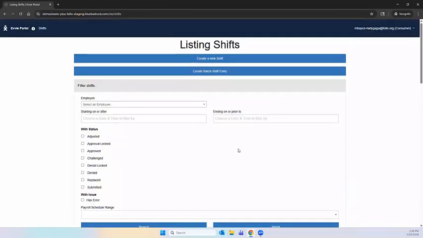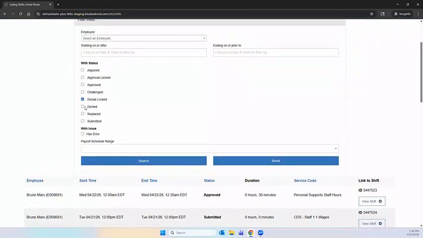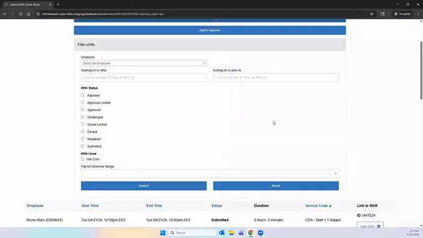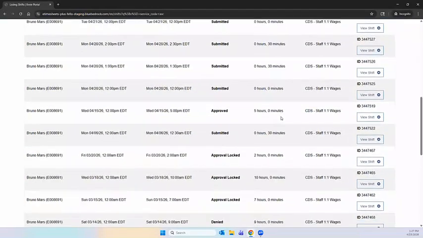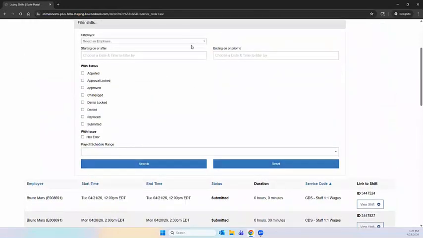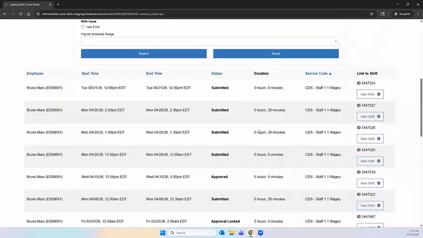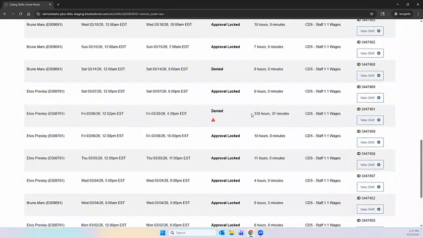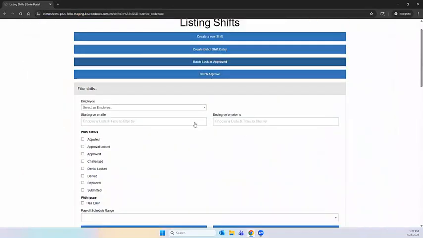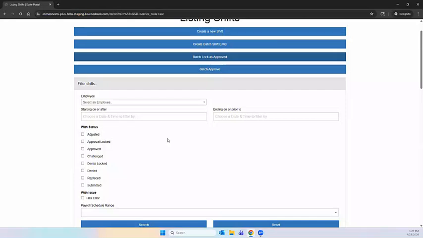Do we have any other questions? Did you want to just show how that works? Just go down to service code and click it. It should sort by the code. There you go. Just keep in mind you might want to ensure that you pick a date range, because this is pulling up a lot of shifts right here. That's just the best we have now.